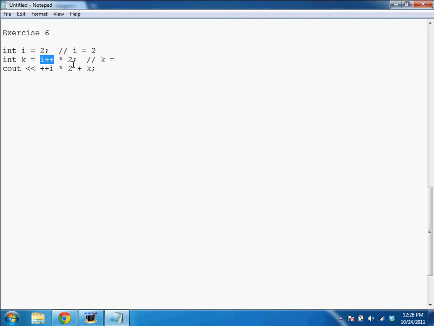So we want to first evaluate the expression in which i appears, and then after we do that, we're going to increment i. So this expression is evaluated and then assigned to k. So we do this whole thing, and then we increment i. So it's like a delayed increment.